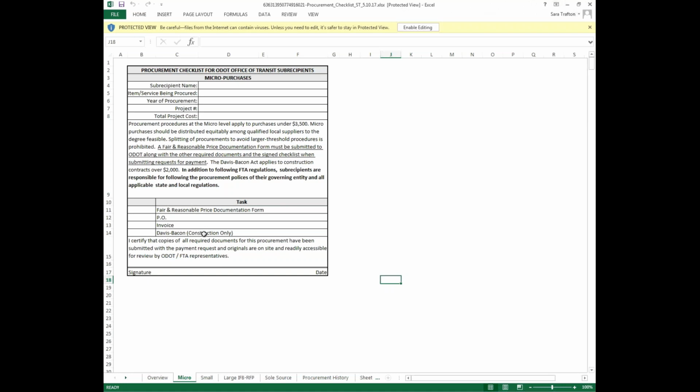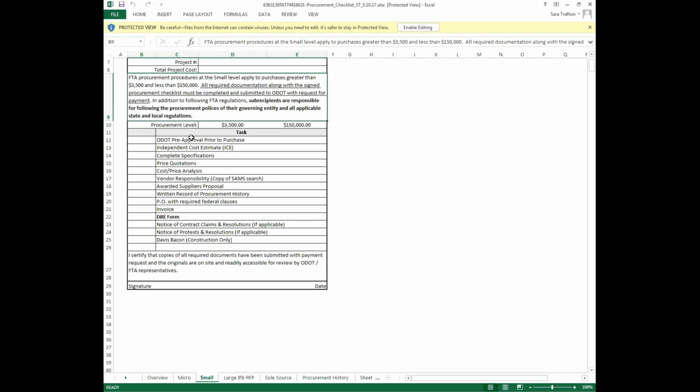If there's construction involved and it's above $2,000, we're going to want to help you out with how to meet the Davis-Bacon Act. It's not a big deal. We just need to make sure that we have that. It's wage related, wage fairness, and we can help you out with that. It doesn't happen often, so I'm not going to go into that. But again, if you are in that situation, give ODOT a call and someone will help you out with that.